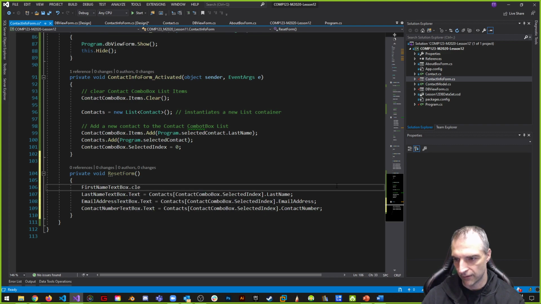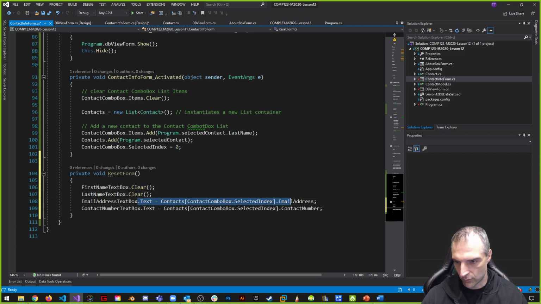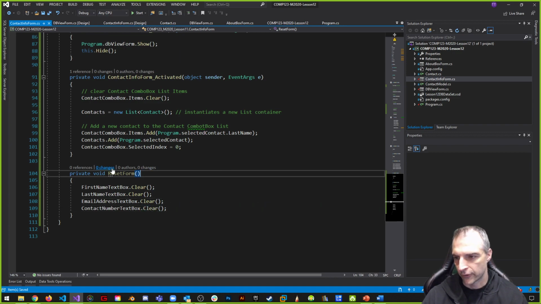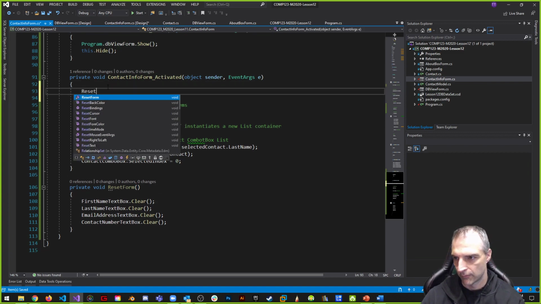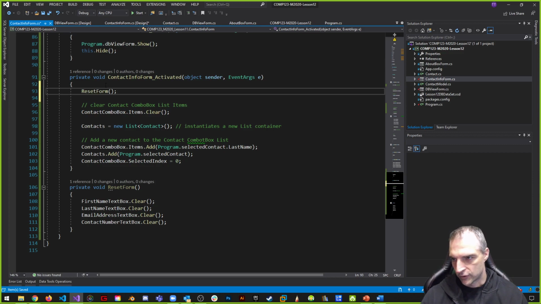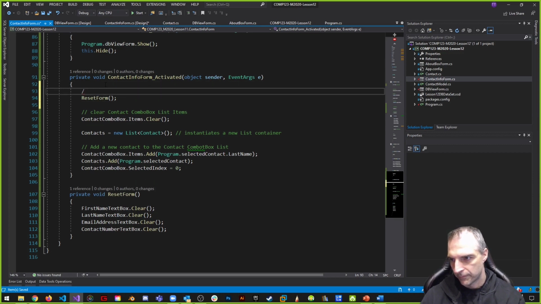I want to say dot clear for all of these things, each of the objects inside the text box, each one individually, because these are all the objects in the form. So this reset form is going to happen a couple of times. One, when I come in here, when I activate the form, I'm going to clear up everything. So reset form clears all the content from text boxes. Okay, that's what it does.